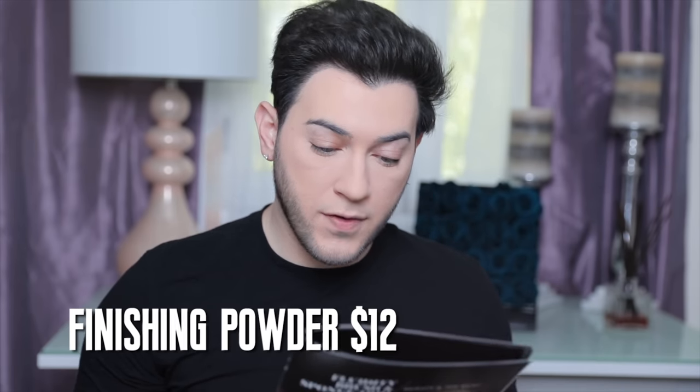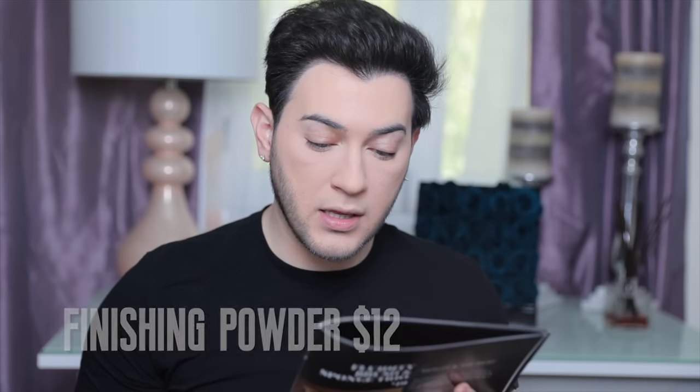Matte concealers on me, I'm okay with them. I like them. So now I'm gonna go in with the polvo, which is powder. So we have your finishing powder, $12 for the finishing powder. Filter effect finish powder, complete or freshen up any look with these silky soft finish powders that can lay well on their own or with others, including puff for on the go application, available in 15 matte shades. Okay, so this is the powder here. This is one I just grabbed. This is in the shade hashtag filter 3. So I'm assuming it's like the third lightest powder. So I'm gonna feel it. Oh my gosh, wow. It does feel extremely, extremely soft and lightweight. It's extremely smooth, extremely creamy. Wow.